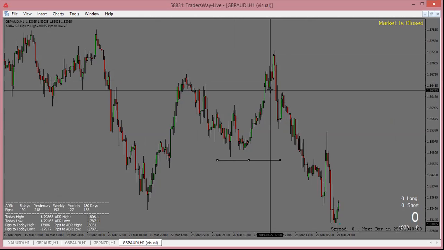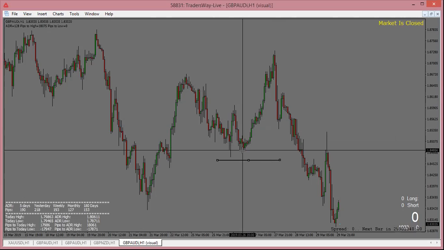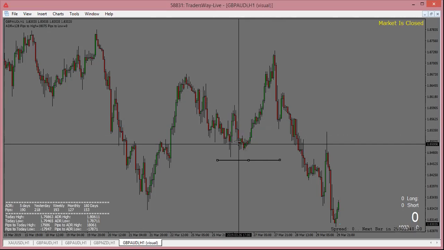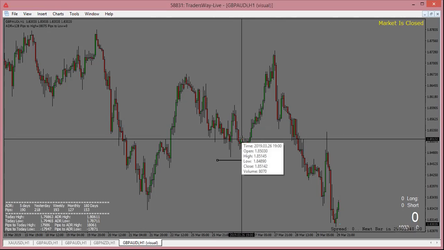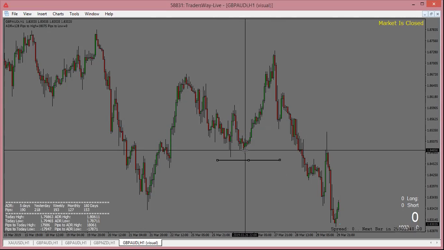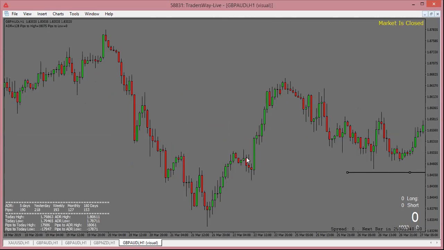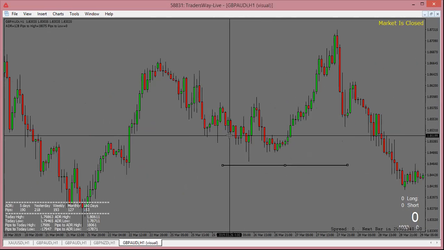But anyways, it's easy to get messed up with market structure. And once you mess one part of market structure up, it's over for the rest. Now let's say I did say this was a lower low, right? Being wrong, I would have been looking for a lower high. So let me say this was a lower low. I would have thought this was a lower high, right? So I would have been selling, and really it's a low. So that one little mistake with the market structure would have messed me all up. And granted, this don't really look like nothing, but I was saying this because I don't know.